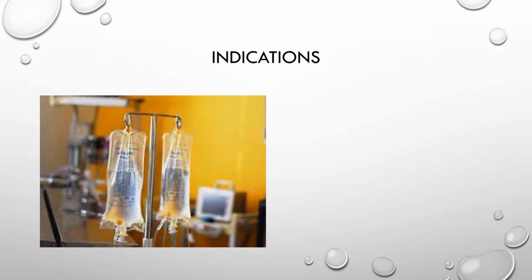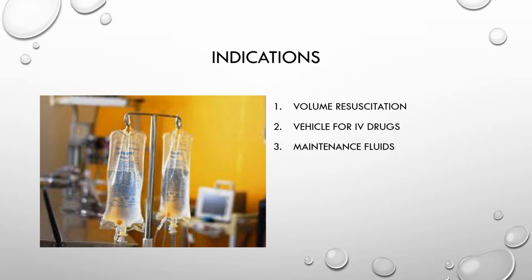So just to begin, here are a few of the indications for IV fluids. First, they're used as volume resuscitation in patients that are severely hypovolemic. They're also used as a vehicle for other drugs, such as piggybacking them on top of another IV antibiotic. They're also used as maintenance fluids. Typically, this is around 75 to 150 mLs per hour.